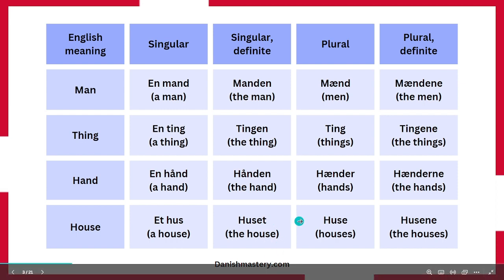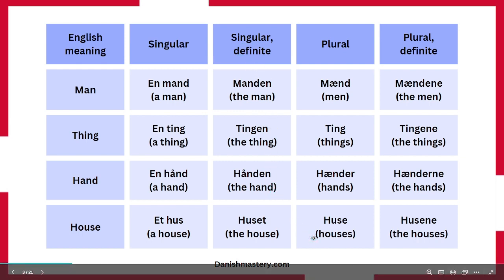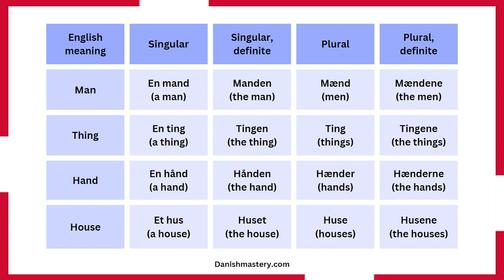Something I have to mention is that when you see something like huset, a noun in the singular definite, so the house is just one, it's a specific house, the T is not really pronounced. It's more like a soft D. And again, if you've been learning Danish for a while, you're probably annoyed with this, but it is what it is. Right? We have this soft D in Danish, and sometimes the soft D sound comes when you have nouns that are in the singular definite, so again just one, and it's a specific one. Or if it's a verb in the present perfect. But we're not talking about verbs today. I'm just giving you a little heads up. Alright, cool. So that's definitely something you want to keep in mind.